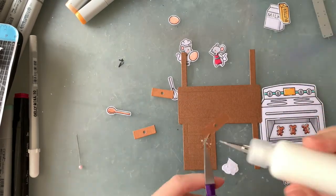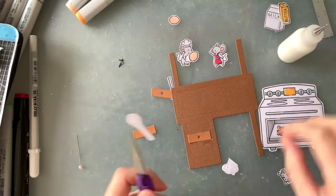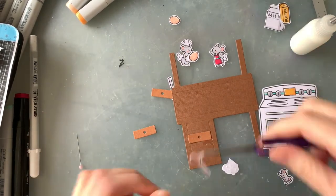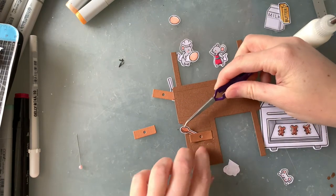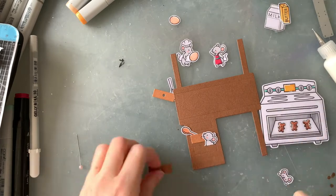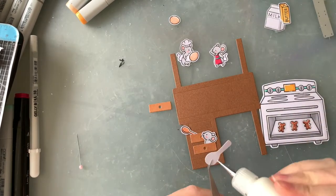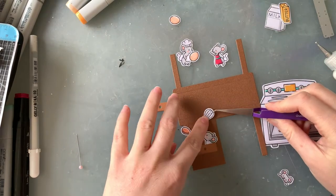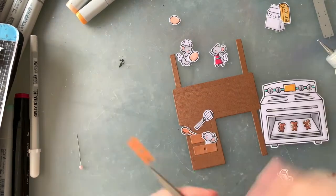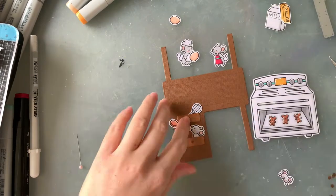This is going to be much easier to do while this is still flat than trying to work on a 3D surface. So as you can see here, I'm working out that I should start at the top and make my way down to the bottom. So I'm going to stick my little drawers on with some PVA glue. And while that glue is still wet, I'm going to be adding the little items that are going to be popping out of the drawers. So I have a spoon, a whisk, and although it hurts me to do it, I trimmed my little mouse so that it's just like his shoulders and his little head poking out of that drawer.